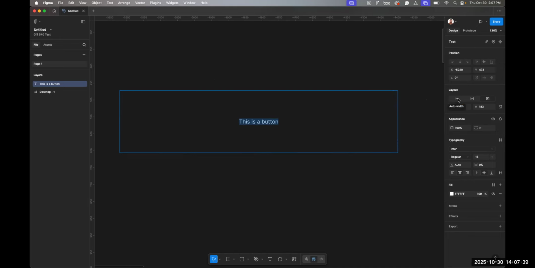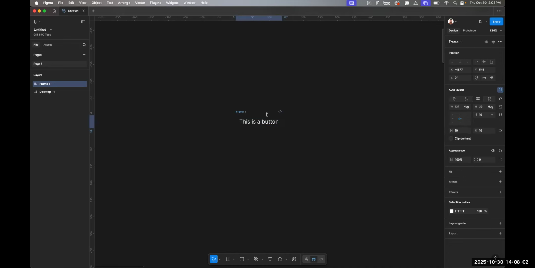I'm going to come over here to my layout section, and I'm going to apply the words auto width. Okay? It's this little line that has an arrow. We'll get to each of these in a little bit. Maybe not today, but we'll touch on each of them. Now that I have that set to auto width, what I'm going to do is on my keyboard, I'm going to hit Command Shift A. What did I just do? Auto layout. I applied auto layout.